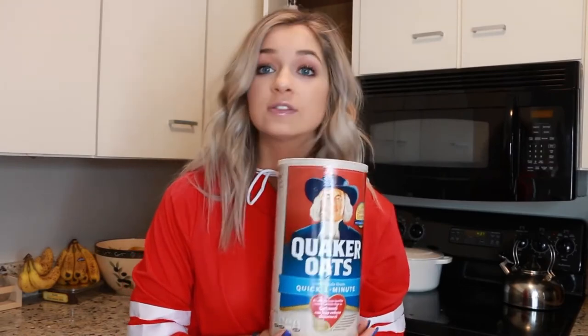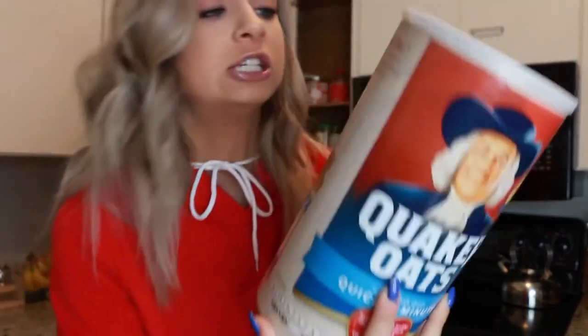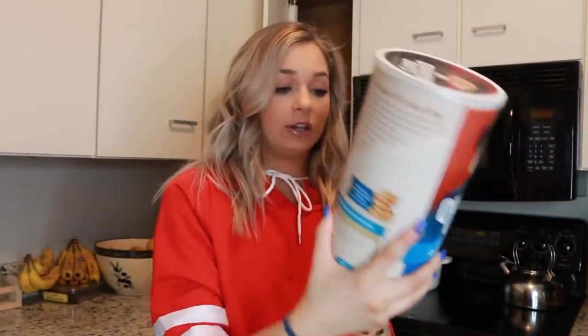Let's talk about oats. I know all my college girlies — and even those who aren't — love the packaged oatmeal. I think it tastes amazing, but it's just full of sugar and extra stuff you don't need. Honestly, just get original Quaker oats. You can even get the quick one-minute kind. The ingredients? Whole grain rolled oats. That's it. Get the original, get it raw, get it right.